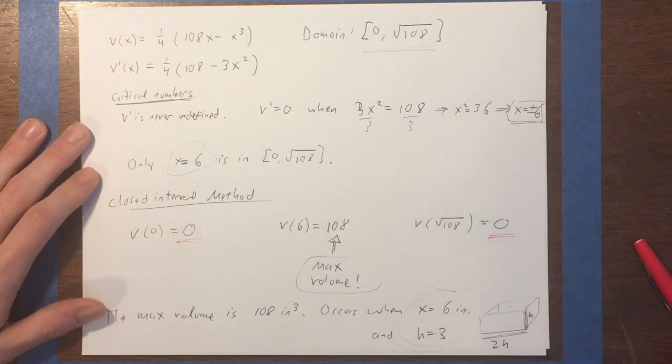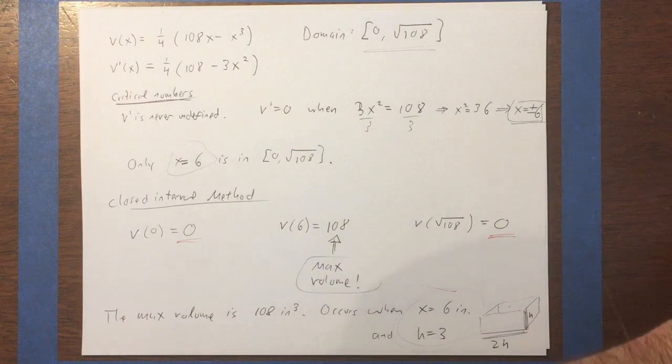So yeah, I think that's a pretty cool problem. This is only our first example of an optimization problem. In the next video, I'm going to walk you through a step-by-step approach that you can use for optimization problems, kind of like DREADS for related rates. I've made up my own kind of DREADS equivalent for that, and then I'm going to show you several more examples.